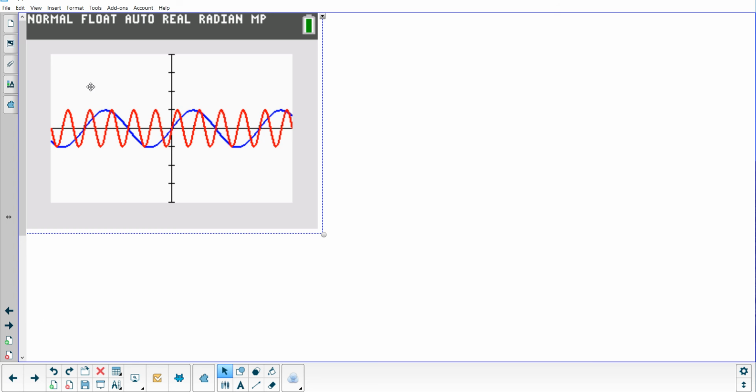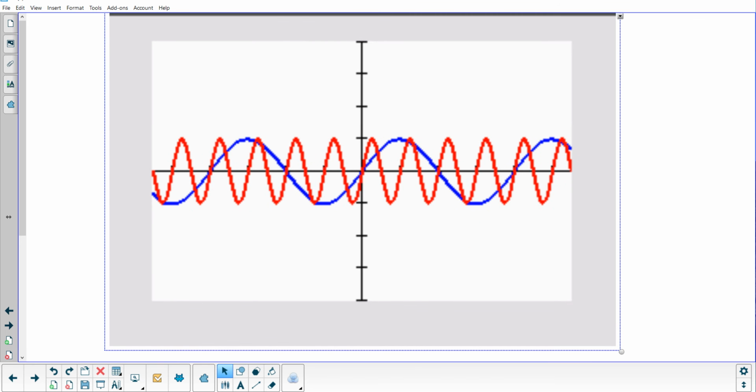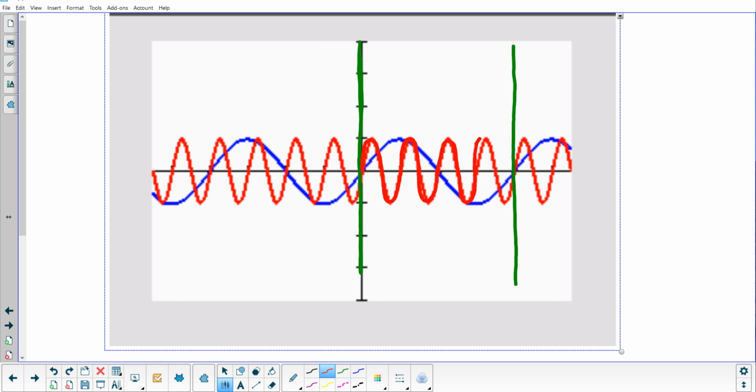And I can show you. Just take it, put it here. And if you look at the original graph in blue, it starts at that green line, and it ends at that green line. Between those green lines, you have 1 full cycle of the graph in blue. Count how many of the red cycles you have. 4. Yeah, you have 4. There's 1, there's 2, 3, 4. So now you have 4 times as many cycles in the same space as before. So you compressed it by a factor of 4.